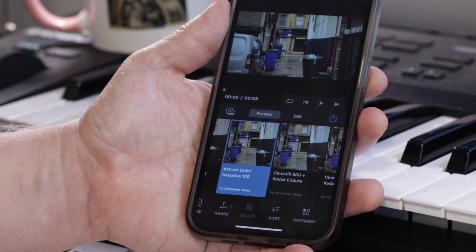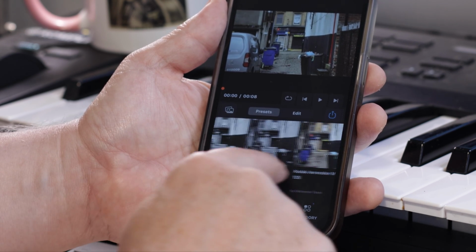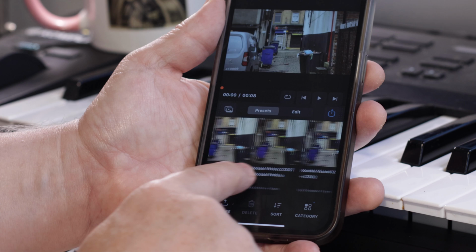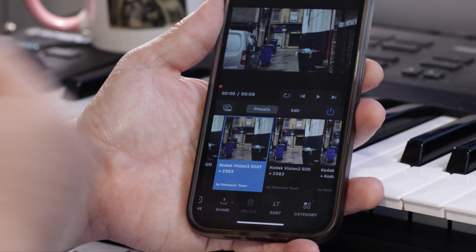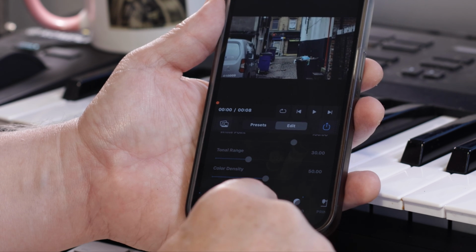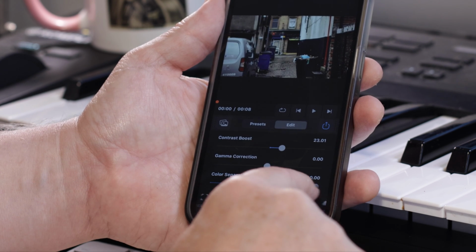Okay, that's quite nice. Let's play with that. Or yeah, I quite like the Kodak, and you get a nice little preview of how they're going to look. Here was the one I liked, the Kodak 500. There it is. That's kind of nice, and then we can go and edit that. We've got different features. So we can do things like change the black point. We can go into the developer. All these different features.